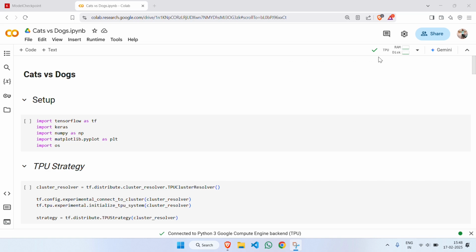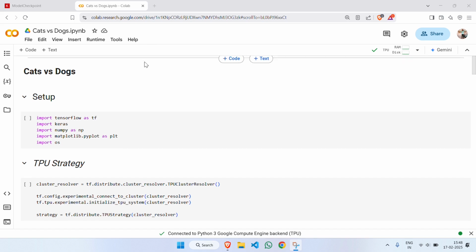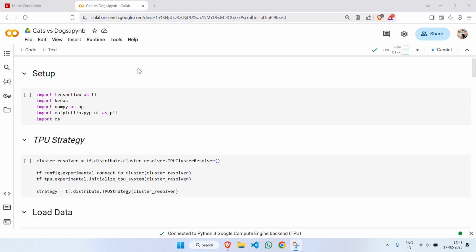I am here using TPU runtime in Google Colab Notebook to train the model with more speed. So let's start. At first I am importing libraries like Tensorflow, Keras, NumPy, Matplotlib and OS.